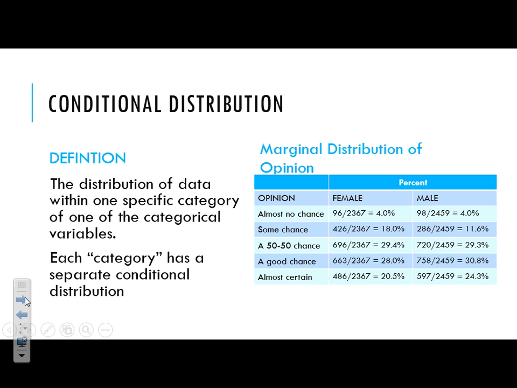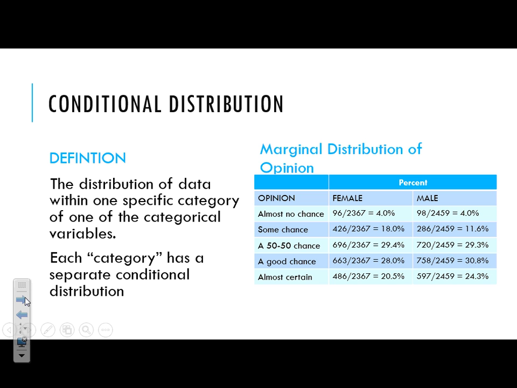And so the conditional distribution just allows us to break that two-way table down into a smaller part, all right? We can kind of zoom in and look at one specific piece of the two-way table. In this case, we can look at females, and then we can also look at males, all right? So if you take a look at that table, what do you notice here is the difference between males and females when it comes to that opinion that someday they might strike it rich.